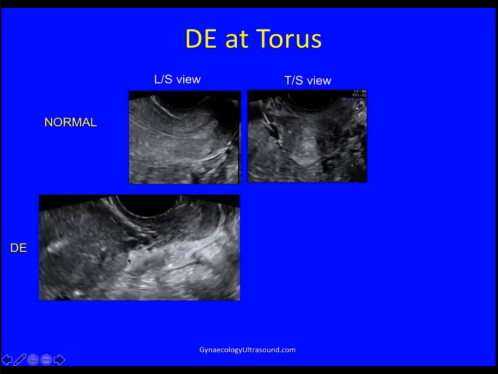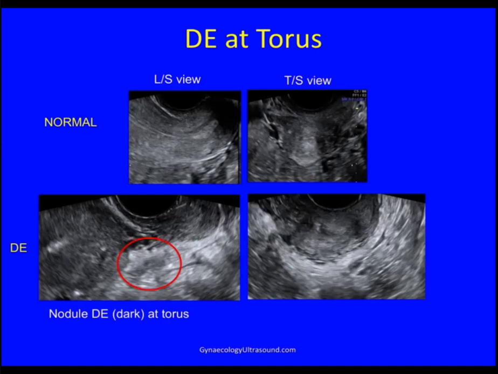This is not normal. You can see how all of this area is very bright white. That's the first thing that hits you. And this is all dense fibrosis where the tissues have all become glued together. And within that, you can see this dark lump, and there's another little bit there. This is deep endometriosis within the uterosacral ligaments. And then if you rotate 90 degrees on that, this is the torus again, and you can see very clearly that these uterosacral ligaments are very thick and fibrotic, and you can see some bits of deep endometriosis within them.